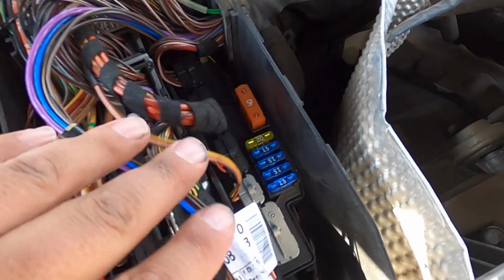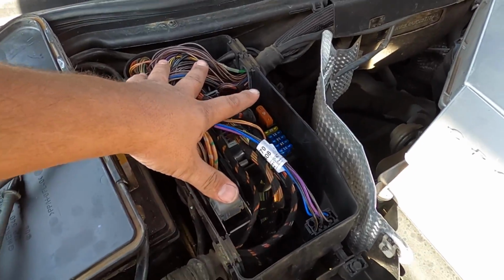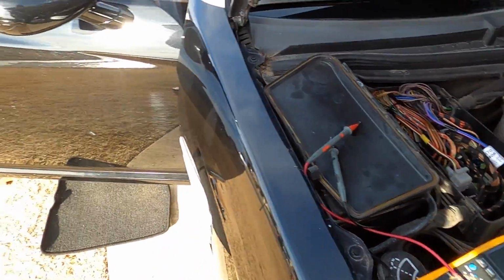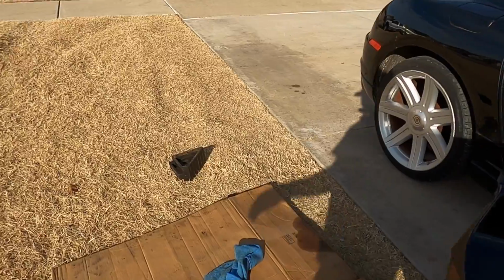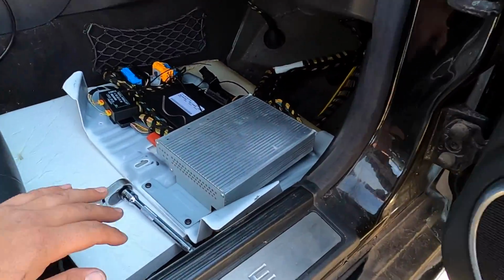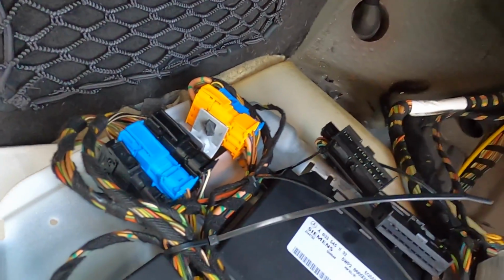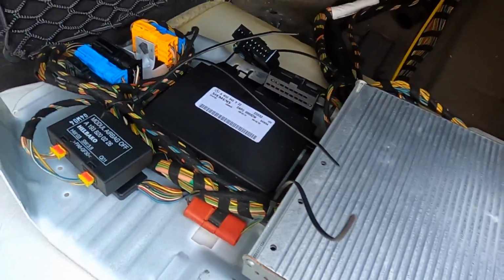I checked these fuses in here, and I thought maybe the transmission control module, or the EGS as they call it on these, would be under here. It is not. I finally found the EGS because I'm specifically having a failure to communicate with the transmission control module or transmission control unit, EGS. So I decided, okay, it's time to get down and dirty.